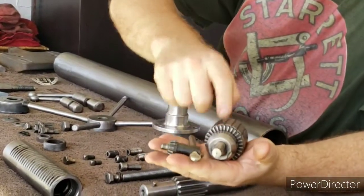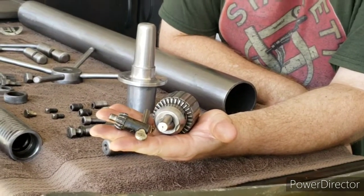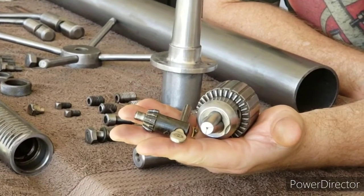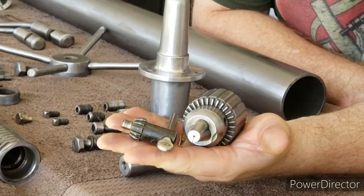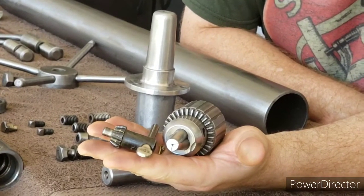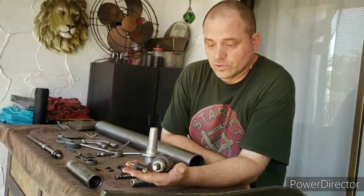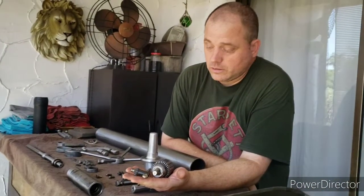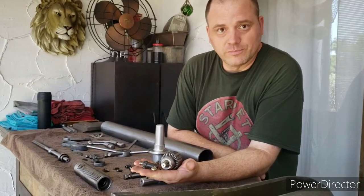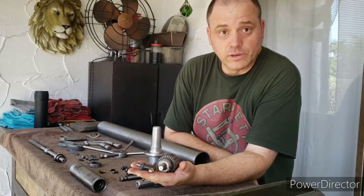I did have two chucks, and I was able to restore one of them and use it on the other machine that's out there in the garage, but the second chuck was in such bad condition and corroded so badly that I just couldn't salvage it. So as much as I like to reuse as many original pieces as possible during a restoration, the most important goal of this machine is that it functions good. I want it to function like brand new, and that just wasn't going to happen with the old chuck, so I had to throw that one away.